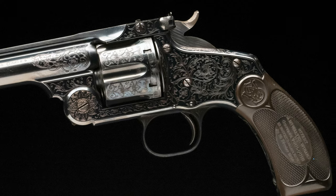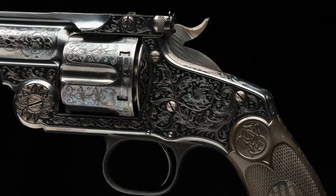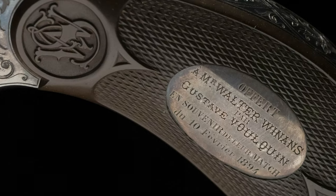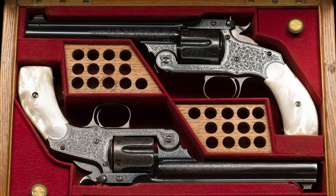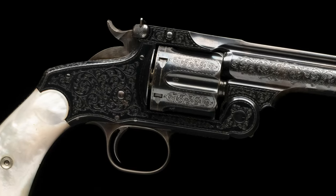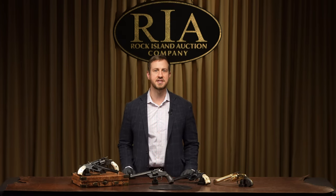Next is a Paris-shipped New Model 3 given to Winans by his friend and one of his first opponents in bloodless dueling. Winans took up bloodless dueling utilizing wax bullets as a pastime — though it was hardly bloodless, as Winans shot out the flesh between his friend's thumb and index finger, and Winans himself received a flesh wound to an arm. Last in the group is a cased pair of Gustav Young engraved New Model 3s owned by both Walter Winans and renowned target shooter Ira Payne. Originally shipped to Payne, after his death the pair was purchased by Winans. The case features Walter Winans' personal paper label on the interior lid and his initials 'WW' branded on the top. These are the first but definitely not the last Smith and Wessons from Dr. Klaas's collection on our top 50.